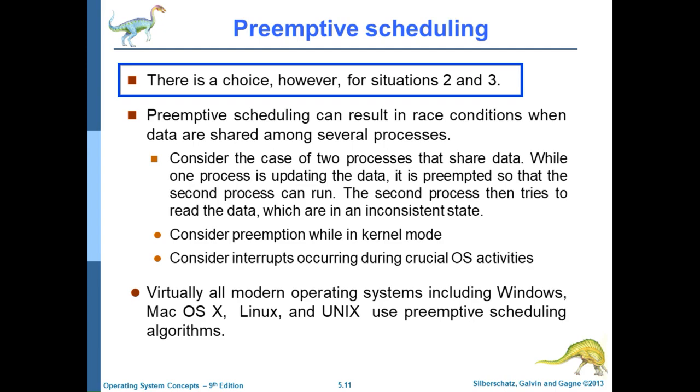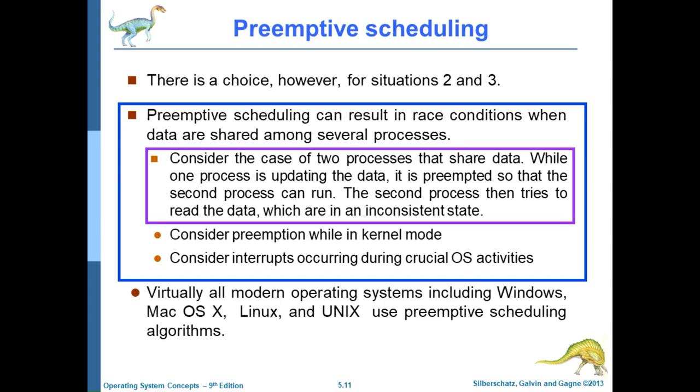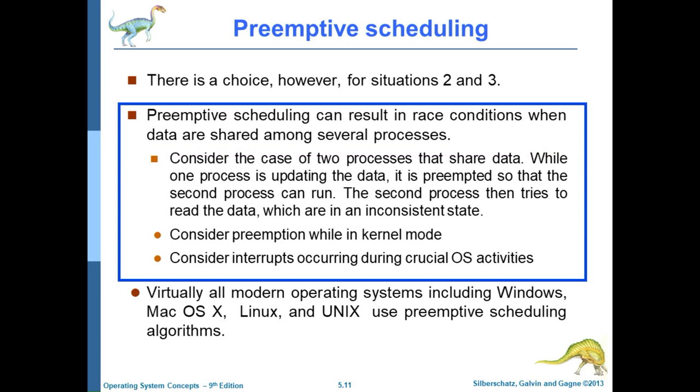This allows the operating system to react more quickly to changes in the system, such as the arrival of a higher priority process or changes in process state. One of the main challenges with preemptive scheduling is race conditions, which can occur when processes share data. For example, if process A is updating a piece of data and is preempted to allow process B to run, and process B reads the same piece of data, the data may be inconsistent. This can be a problem for processes that require their operations to be atomic or absolutely consistent.